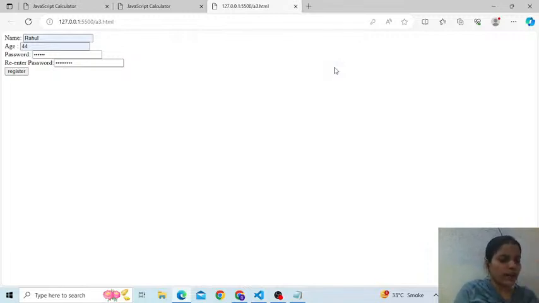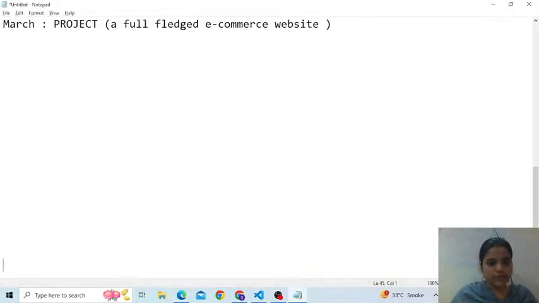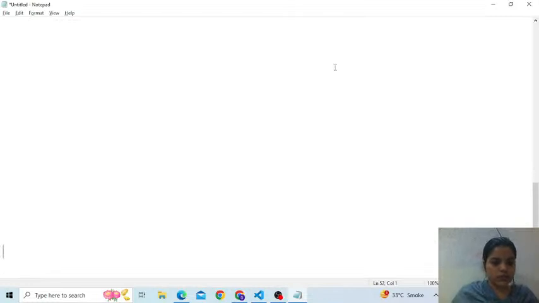Alright, fine. There are so many validations yet to be done here. We have to yet add an input box for entering an email ID so that you can validate an email ID. Maybe date of birth so that you can validate the date of birth and so on. Alright, fine. So let's see how we can do this one by one. First, let me show you one rough structure of the program. Okay, let me code this here. Okay, rough structure.